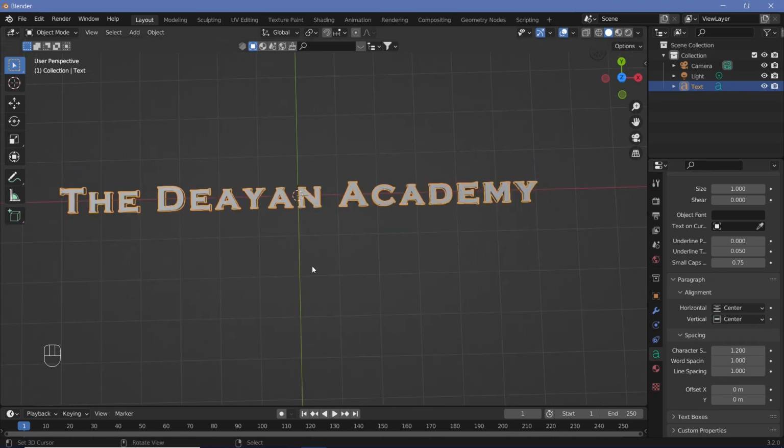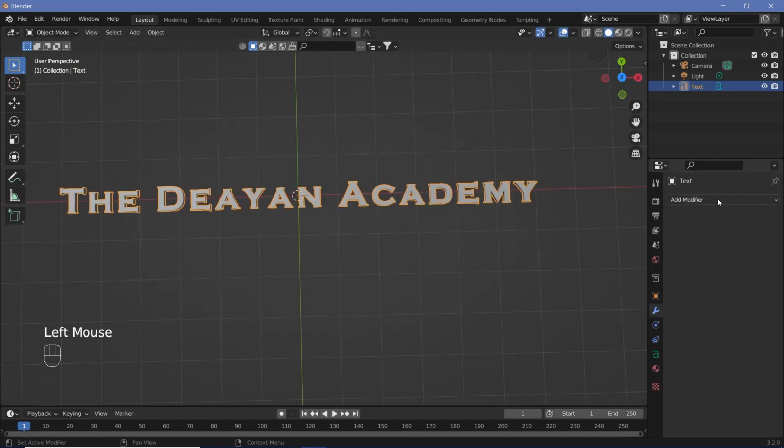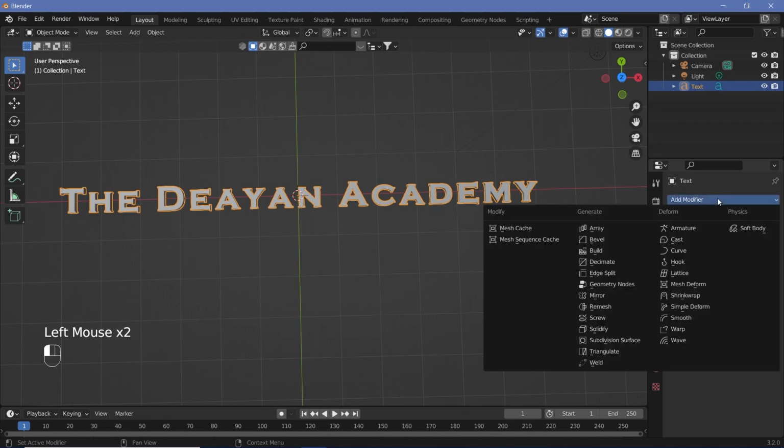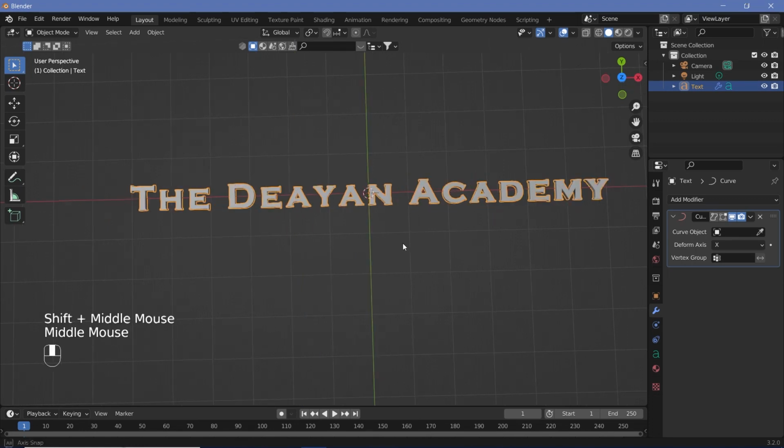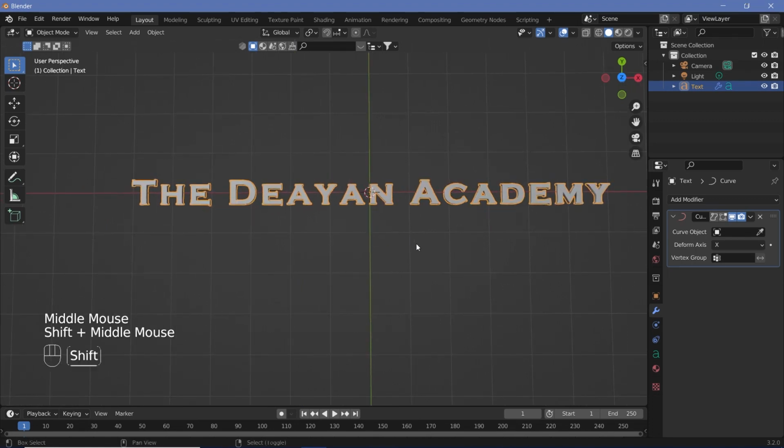Once you've set that up, you can go to the modifiers and add in two modifiers, which is going to be very similar to the previous video that you can actually see over here in the top right corner, or after you finish this video. The procedure is almost the same, but you get a really cool effect. It'll be linked in the description, so don't forget to watch that after you're done.